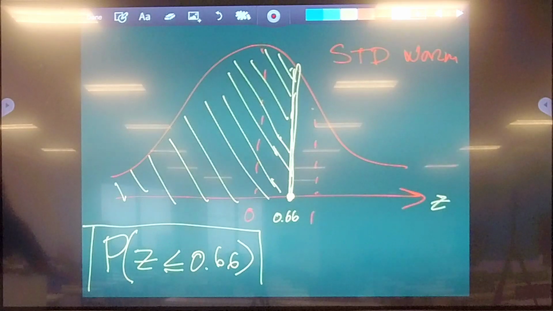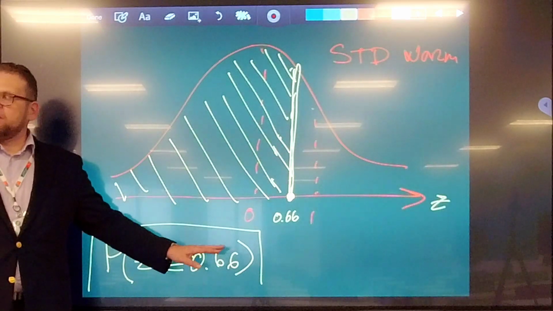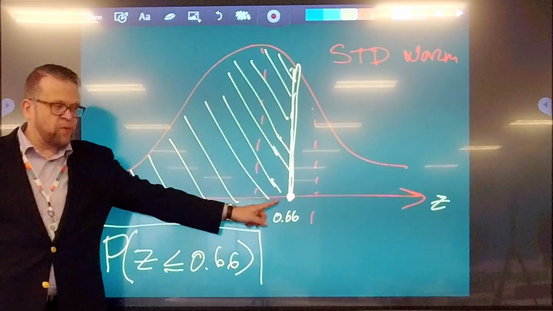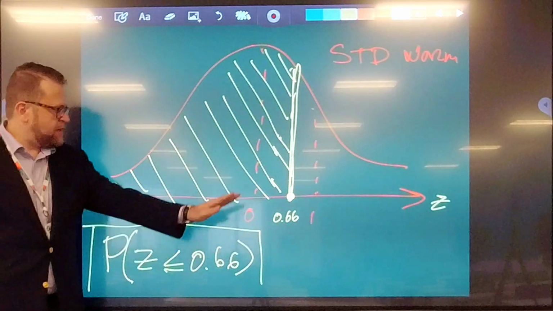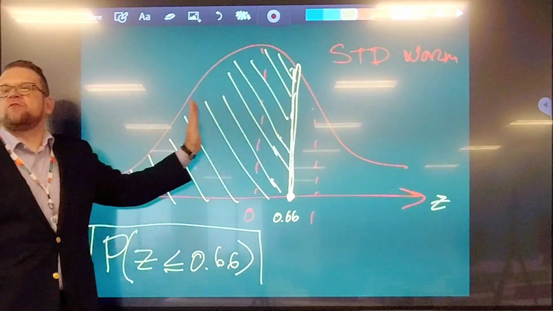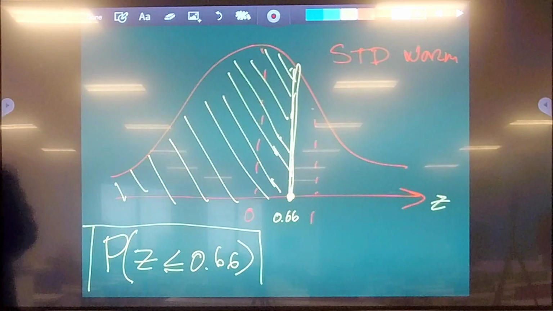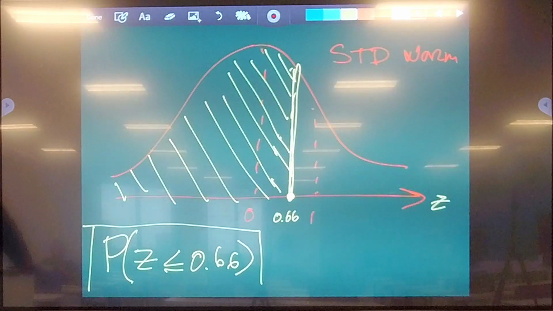Because the error that you were making right away, Riley, was thinking that the area was 0.66. It's just the point on the line. They've given you the z-score, and it is that point. We project a straight line up, and they want to know all the area to the left. Don't they give you a picture that matches this? Pretty much it. Okay.